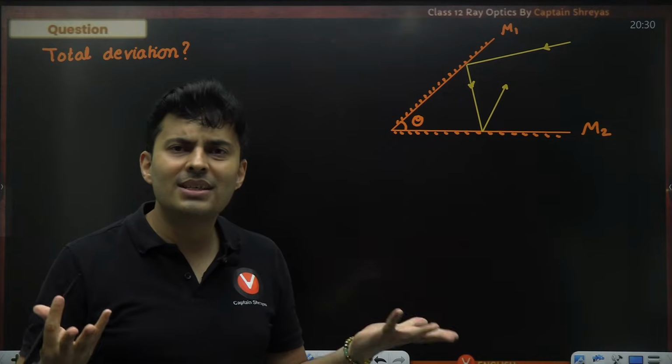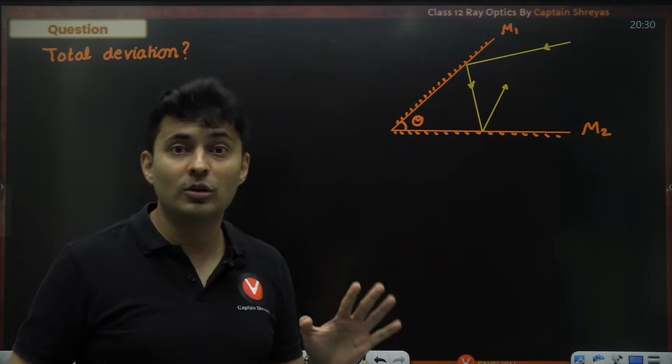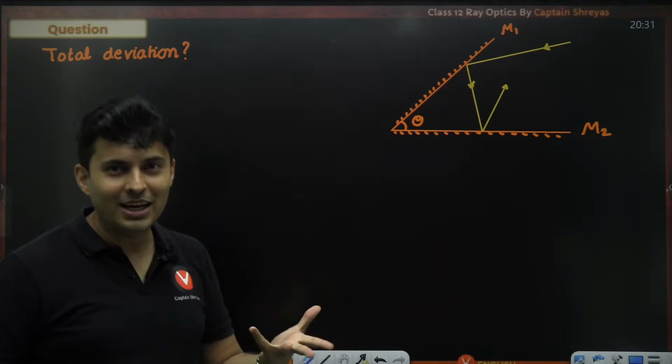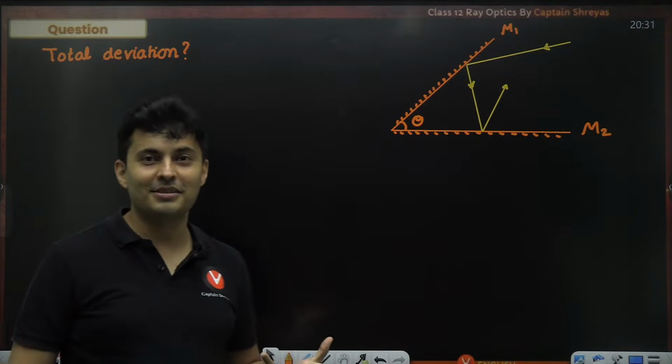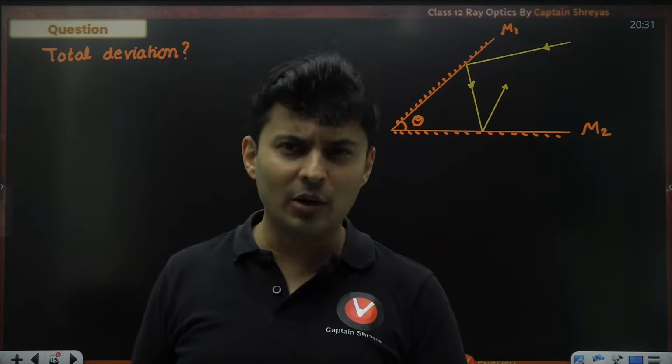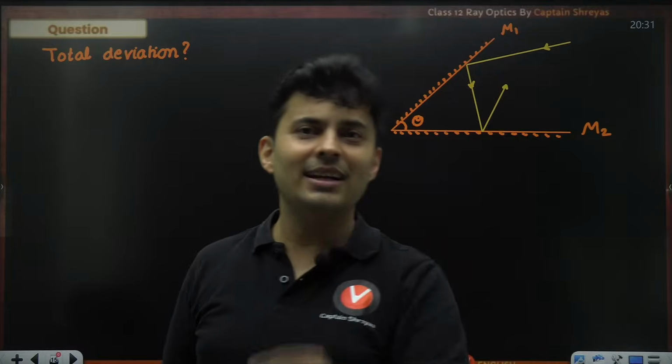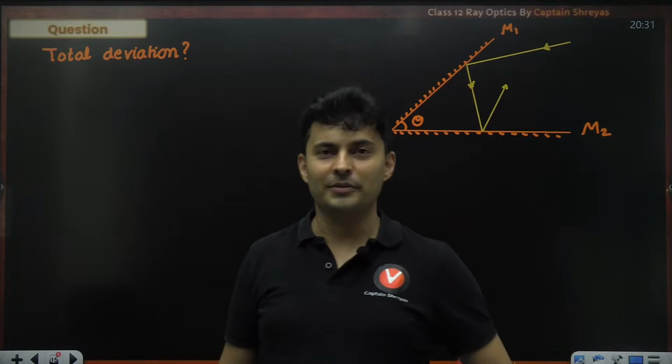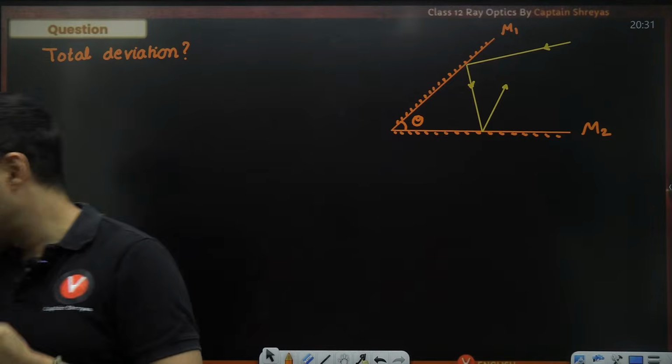You did not even give us the angle of incidence. Absolutely right, I did not give it. Maybe it will not matter what that I is. And if it does not matter on the angle of incidence, maybe that's the reason why it is a killer question. Got it? Let's do.